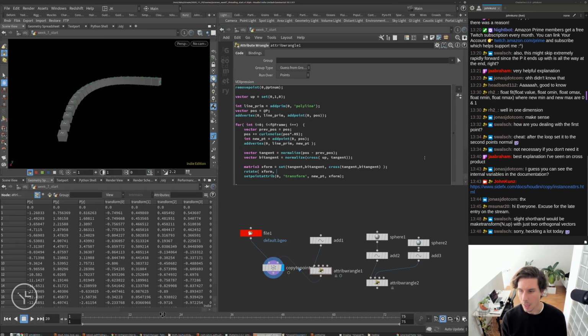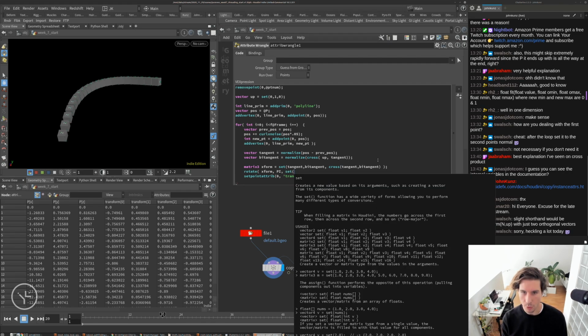This is the same rotate function we were using last week for the black hole swirling effect. So you do rotate, then we give it the matrix we want to rotate, the amount you want to, pi is 180 degrees or a half rotation, and then the axis that you want it to rotate around.